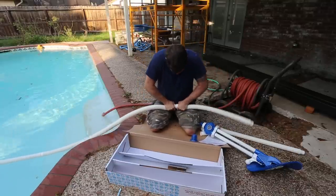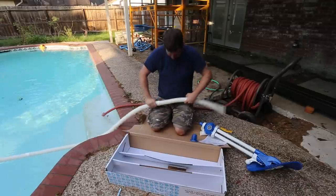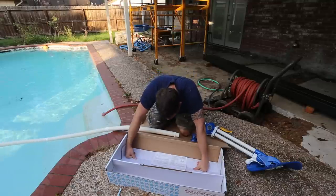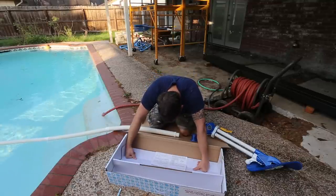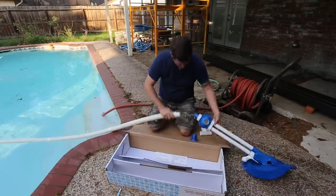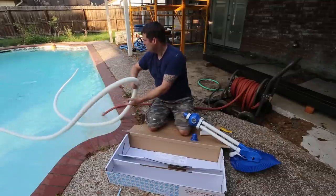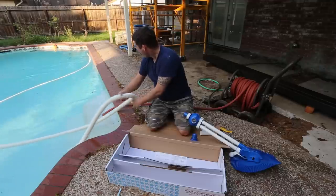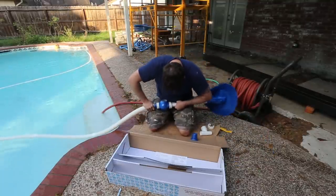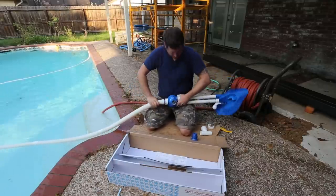The blue piece you see by my left hand is actually where the clean out is — it's actually by my left knee. I had to figure out which end of the hose goes to the Mamba and it took me a few minutes to figure it out, which is a little embarrassing, but these instructions really suck. They were trying hard to keep it to an 8.5 by 11 piece of paper. I turned the hose around and it was very easy to plug in. There is a swivel at the top, which is quite nice. There's also a valve, an inlet adapter, and a float — I forgot to put the float on and had to go back and add it later.